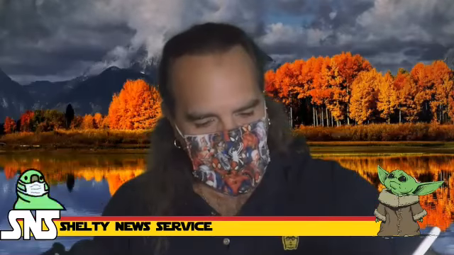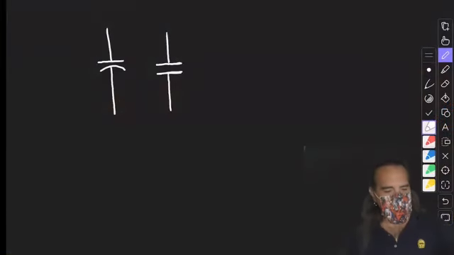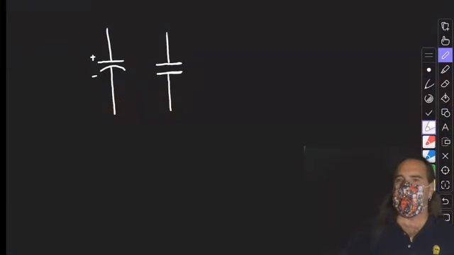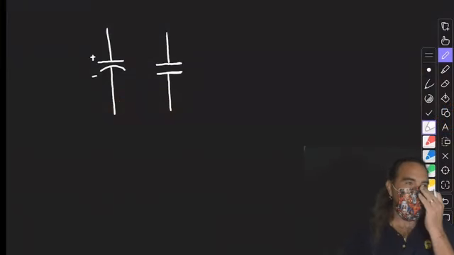There's actually several symbols for actual capacitors, and you should be aware of them. This is another potential symbol for a capacitor. Generally one that has the curved line is considered an electrolytic capacitor. They will often follow that with a plus or a minus to indicate it's an electrolytic capacitor. We will be using electrolytic capacitors in here.